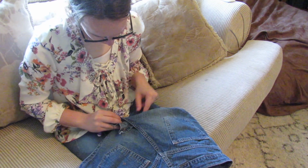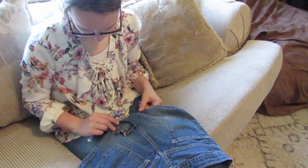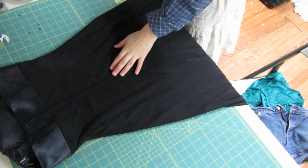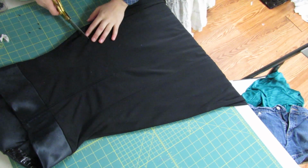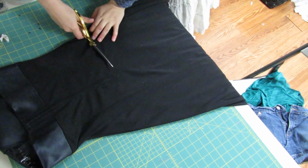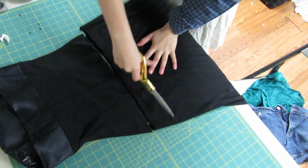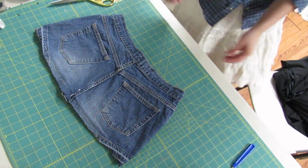After that, I seam ripped the hem open and trimmed everything until it was all the same length. In hindsight, I would definitely have had the back longer than the front because, well, you do have a butt and it does have to go over it. The next step is cutting the top off of the evening gown. I would definitely suggest measuring the skirt and cutting it the length that you want it to. I just cut at the waist and it turned out to be really way too long for me.